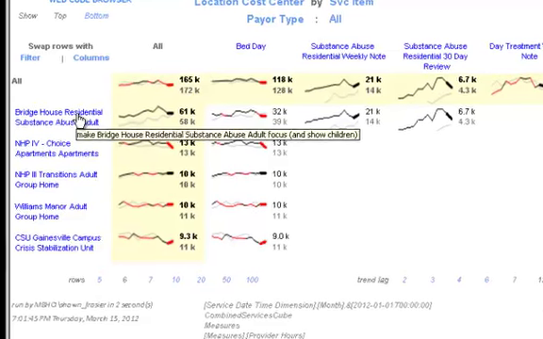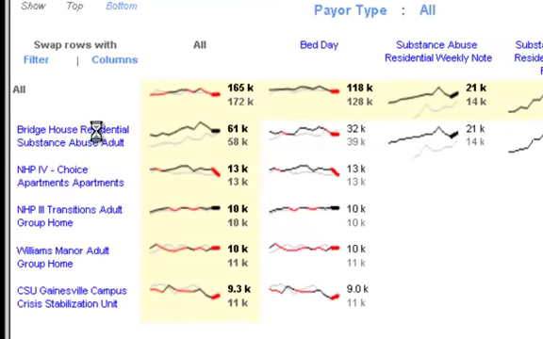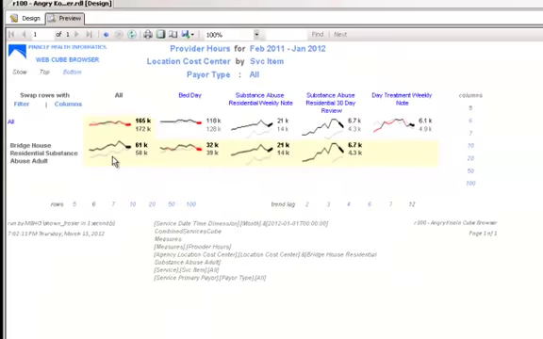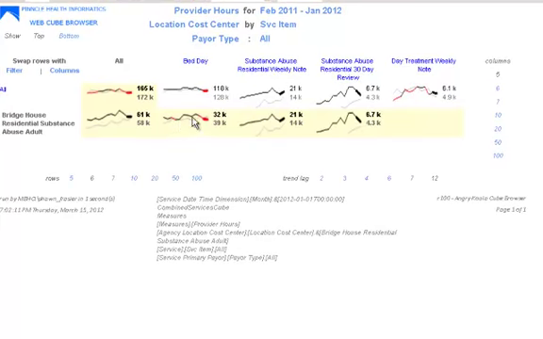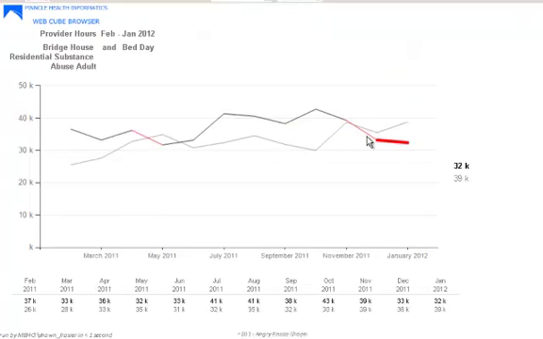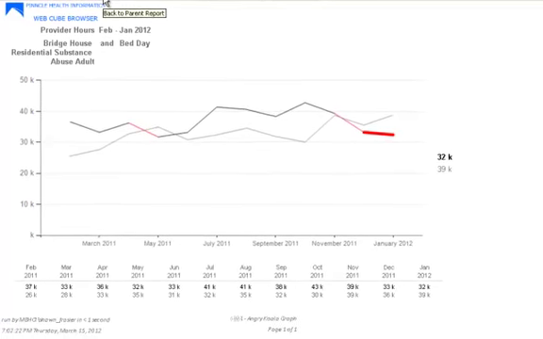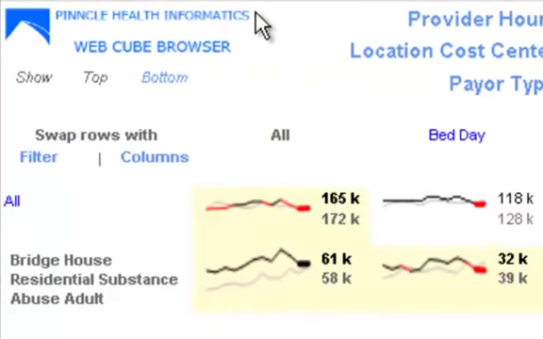We can drill down into any one of the rows. Right now we're going to drill down into a cost center. And so we're looking at that as compared to all the other cost centers. So we have year over year as a comparison to the aggregate. We can drill down into that report, so we can now see that detail and see that year over year. And so we see now that the trend is down because the end of our spark line is facing down.